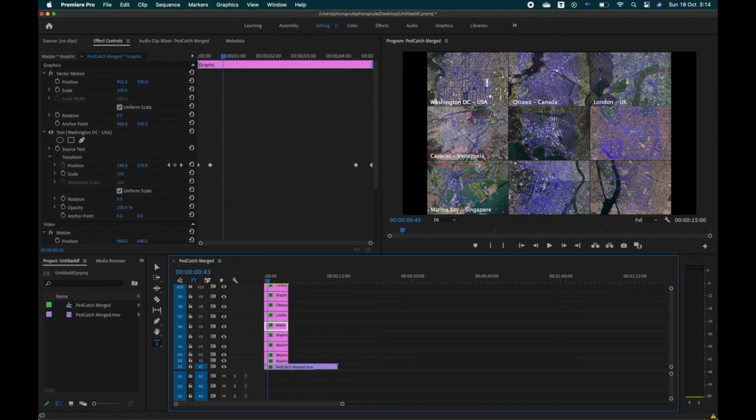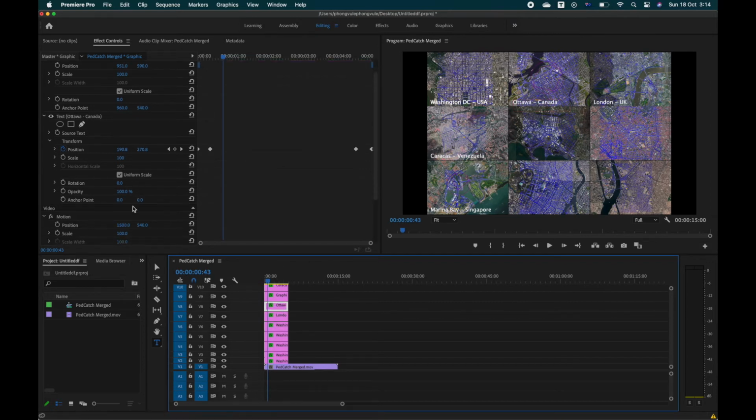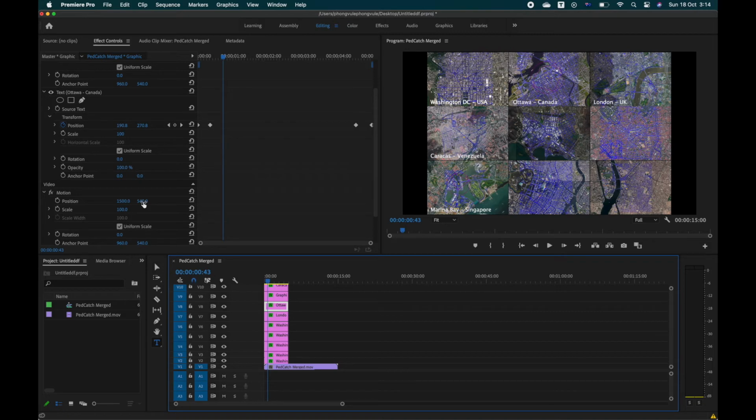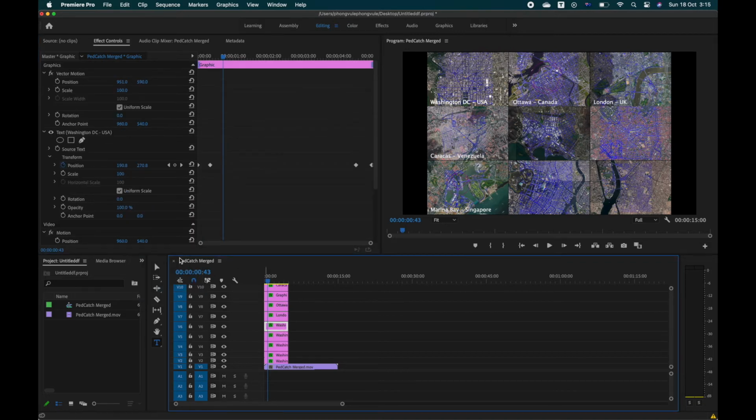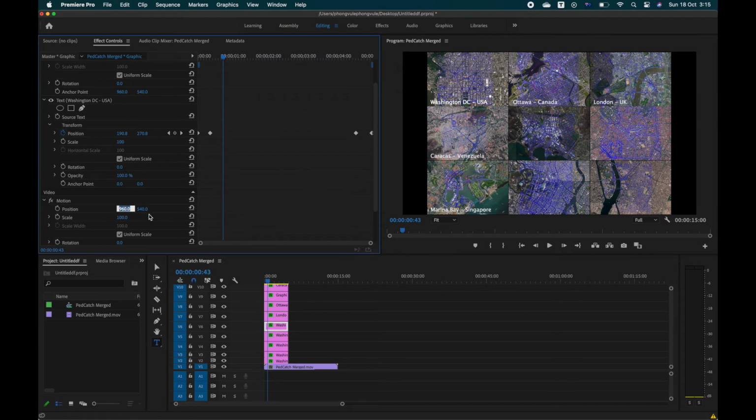So you have to arrange them into a straight line so they can be disciplined. And that's it.